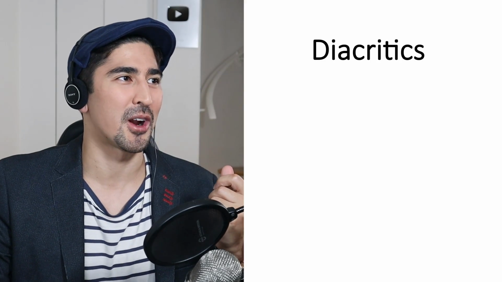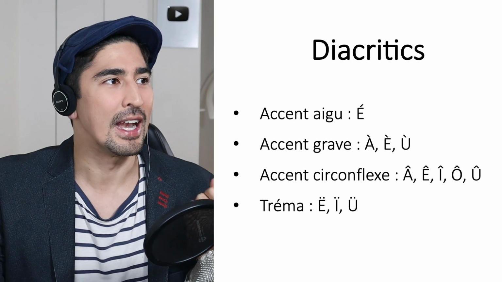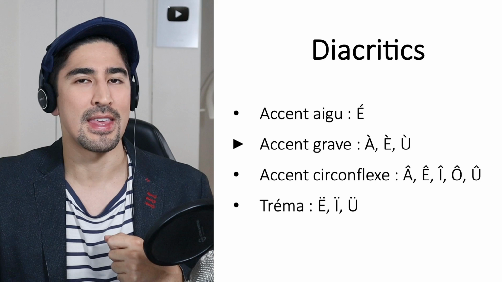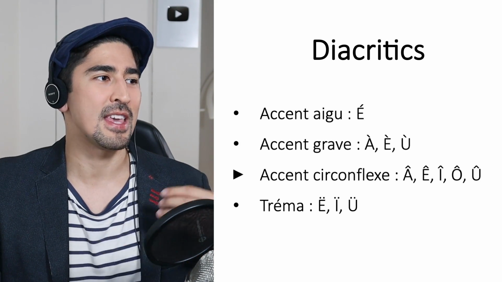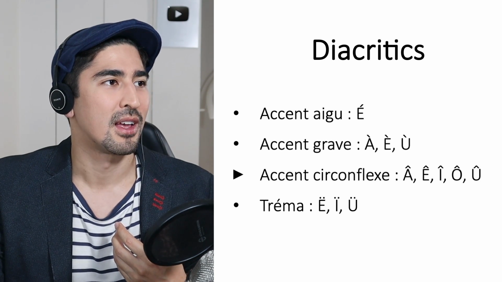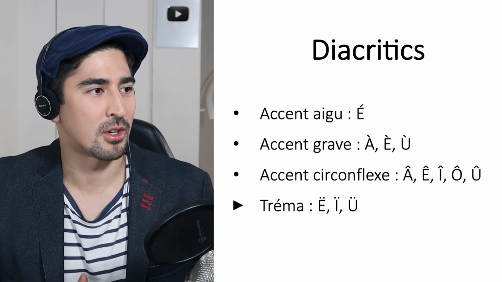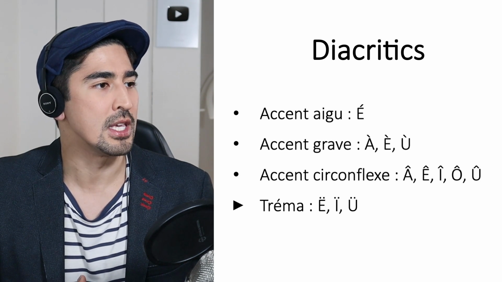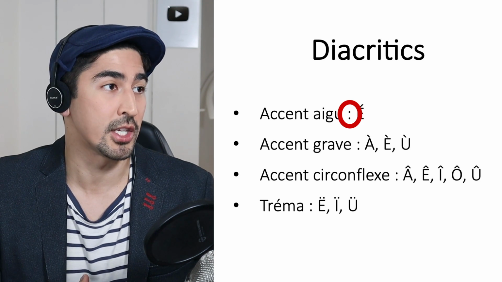Today, let's learn the diacritics that exist in French. Diacritics, what are those? So there are the little accents you put on top of the letters. So first we have l'accent aigu. It looks a bit like that. Then we have the accent grave, it can go on A, E, and U. Then we have the accent circonflexe, which looks like a little Chinese hat, and a mix of both, the accent aigu and accent grave. It can go on pretty much all the vowels, A, E, I, O, U. Then we have the tréma, which are the two little dots here, E, I, U. For the record, you can see that here, before the colon, there is a space in French, which we don't have in English, just so you know.